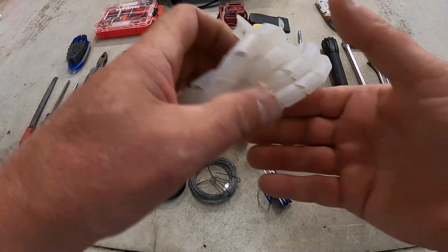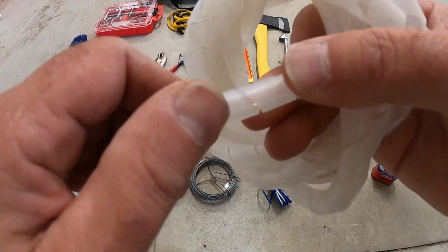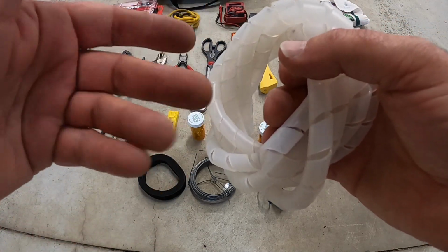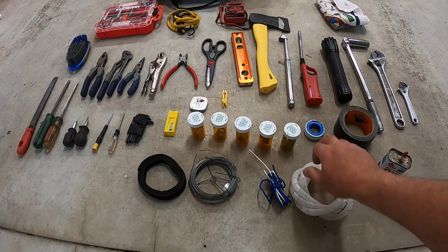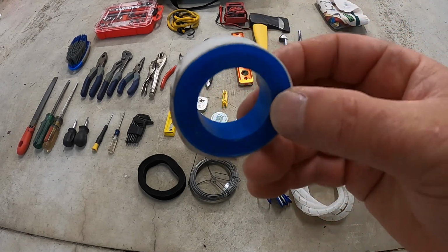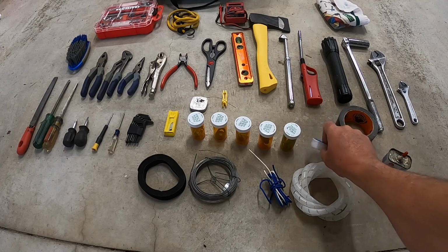Next thing, you recognize this stuff from the other brake video I did. This is called spiral wrap. If I've got a piece of wire that's laying in there that has been chafed or vibration is starting to give me some trouble with the insulation, wrap it with that. You're good to go to get you home. Next thing, Teflon tape. If you find a gas leak or something, it's nice to have some Teflon tape there. Straighten yourself out.